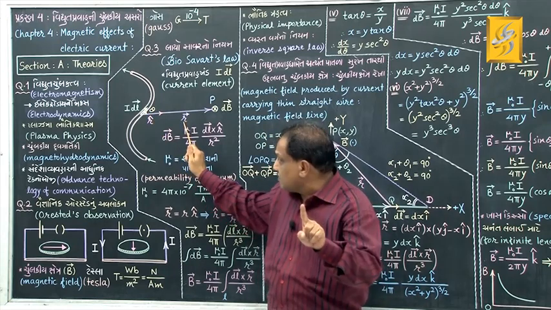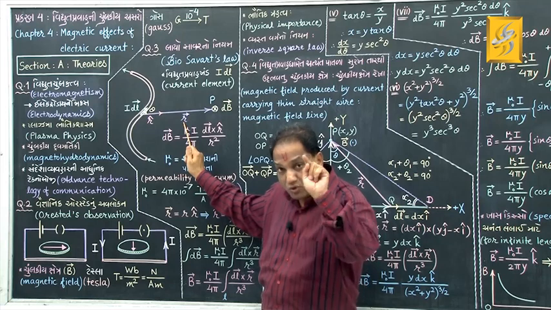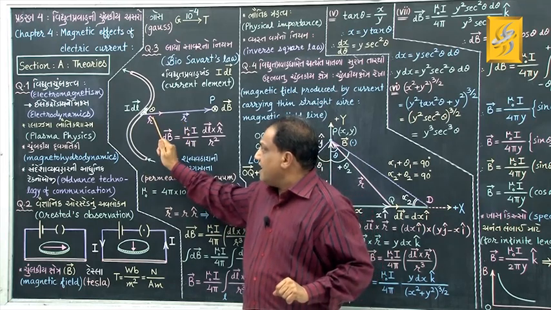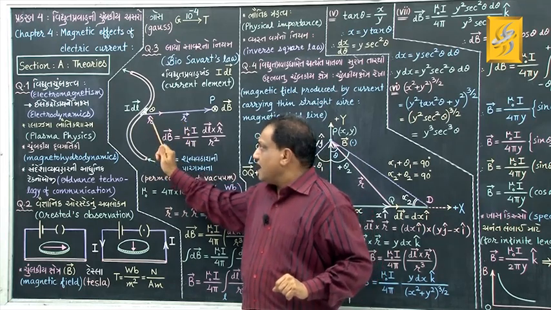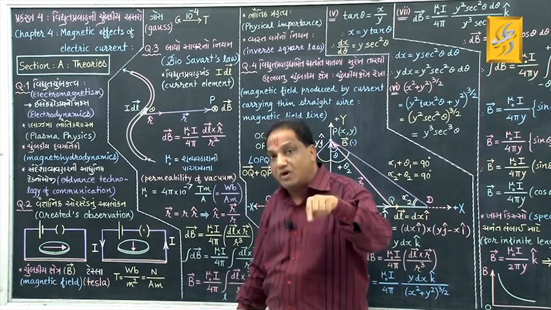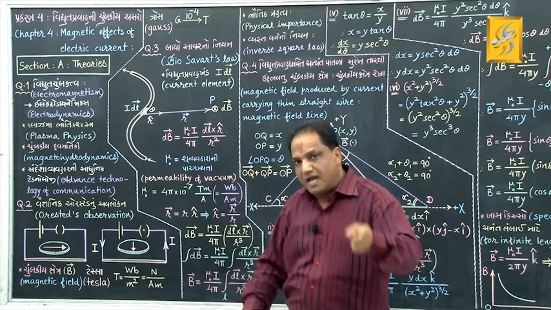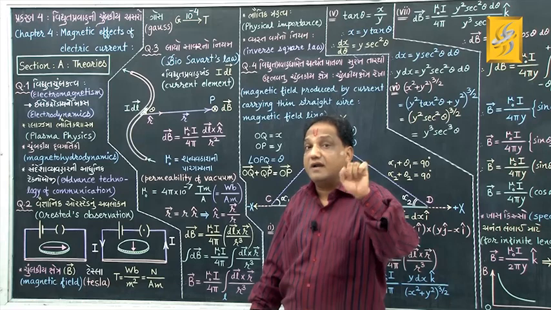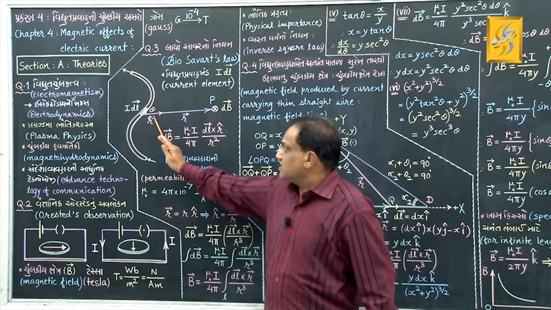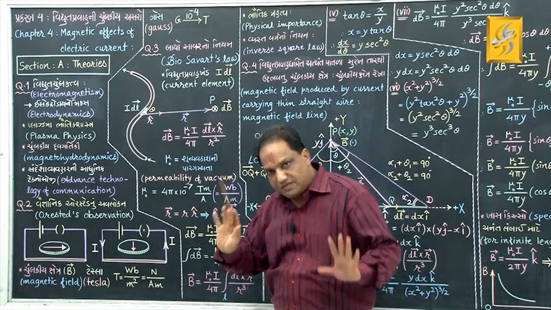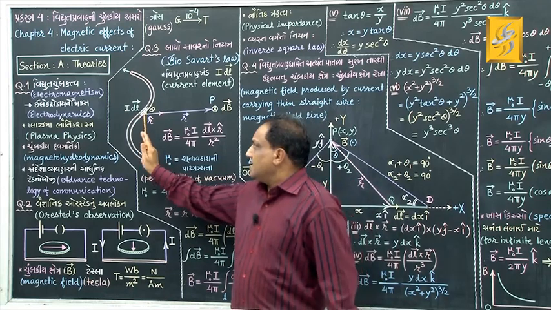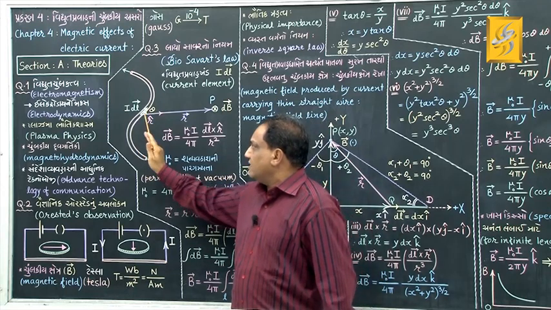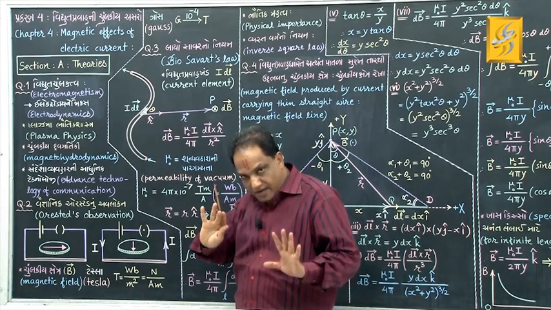And in the direction of this position vector, I have selected one unit vector, which is r hat. Whether you say r hat, r cap or r caret, it is one and the same. I am used to the pronunciation r hat. Symbol you must write this way, r hat, got it? The angle between this length element vector and this unit vector, let it be theta.